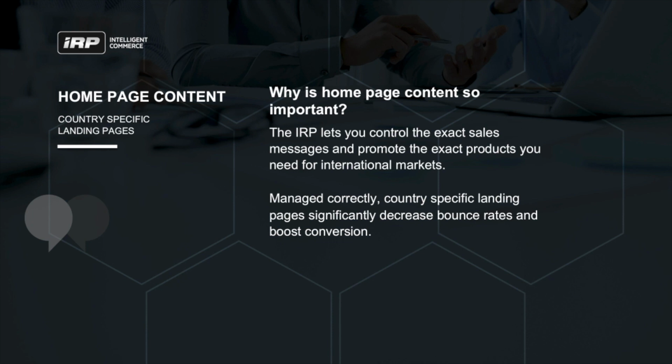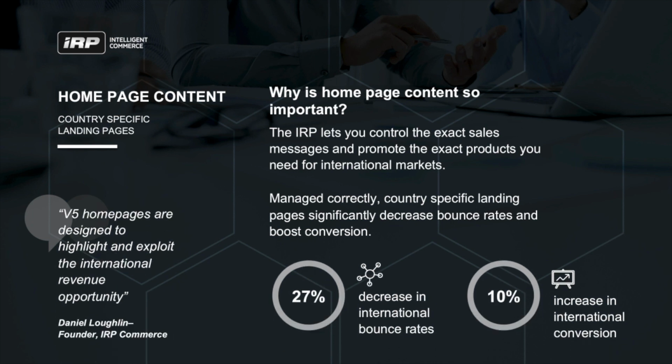Managing these country-specific landing pages correctly will significantly decrease your bounce rates and boost your conversion. We can see here some analysis we've done across the IRP, based on international conversion rates and bounce rates, where an internationalization project has been put in place to optimize homepages and banners at the same time in international markets. And here we can see a 27% decrease in bounce rates in those markets and a 10% increase in conversion, showing that with a little bit of thought and a little bit of planning, it's very easy to boost those overall conversion rates. And it's a very important piece of work and integral to the IRP.